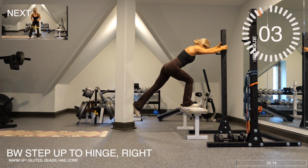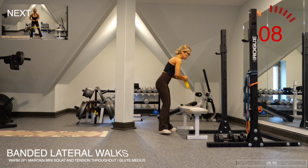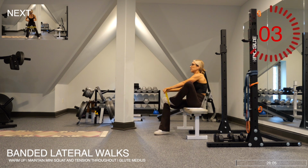Here's our last 3, 2, and 1. Nice work. Find your mini band, place it above the knees, right around the quads. After you do that, stand it back up, baby mini squat, keep tension on the band throughout.